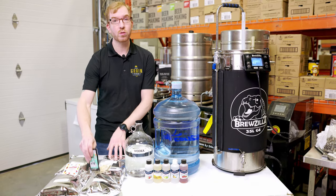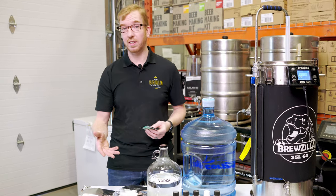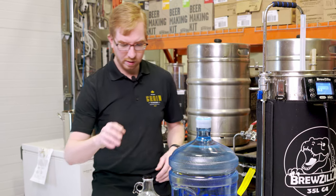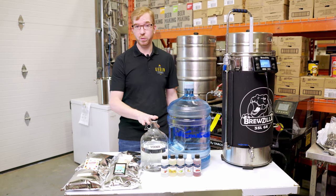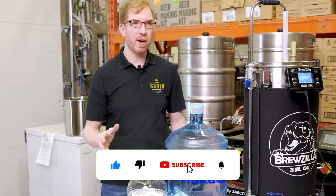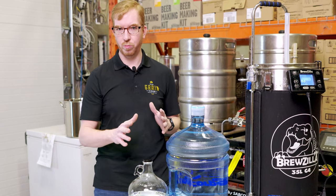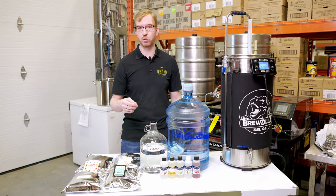On another batch, we're going to do the same thing — two kg of dextrose — and I'm going to toss in about an ounce of Fermate K yeast nutrient, since there are no nutrients in the dextrose and we're using RO water which also has no minerals. That will help the yeast ferment and do a good job. And then the easy way, slightly more expensive depending where you live, is just taking some 40% alcohol like vodka and adding it to your keg with some water. I did the math and you want roughly 2.2 liters of vodka into a 19-liter keg topped up with water to get about 5% alcohol. If you want to change that, just Google an alcohol dilution calculator.